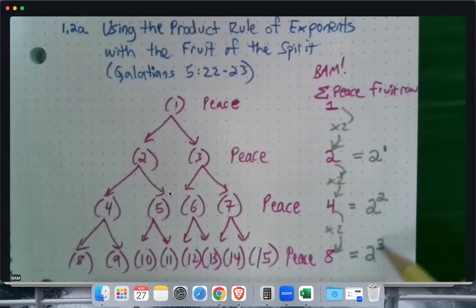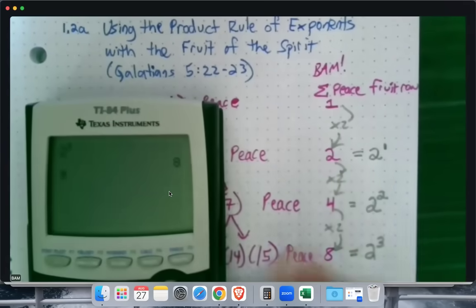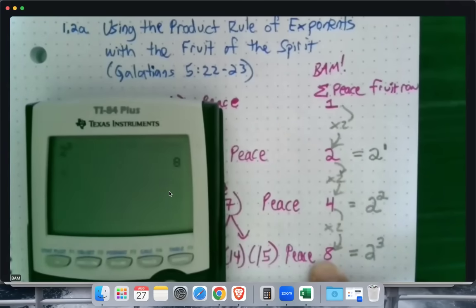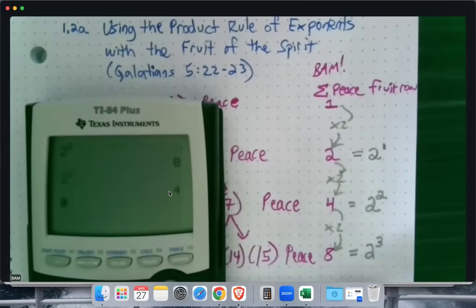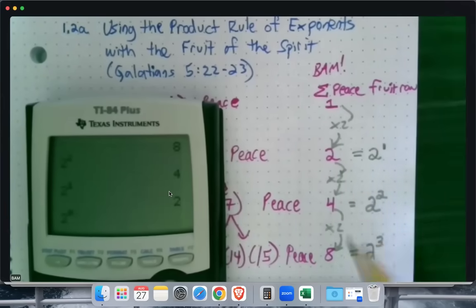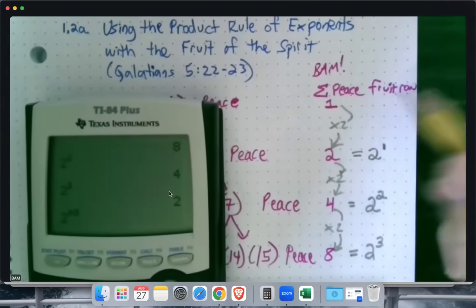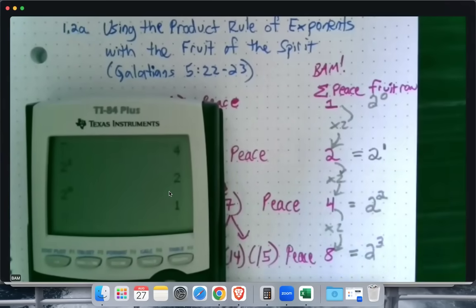And sometimes people think this means 6, but it's not, because if I go on my calculator and say 2 to the power of 3, it's really 8. Because this one is 2, this one's 2 times 2, and that one's 2 times 2, which is 4 times 2 is 8. And then we know that 2 to the power of 2 is 4, 2 to the power of 1 is 2. But what about 2 to the power of 0? So each time we're subtracting 1 from the exponent. So this one looks like it would be 2 to the 0. But is that right? And it is right.